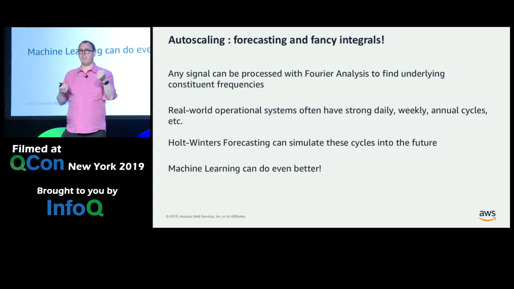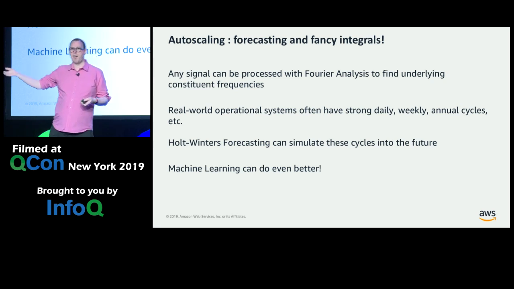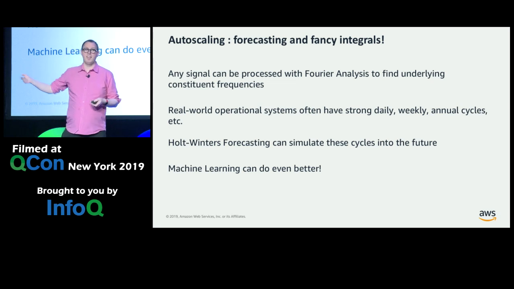We can analyze that metric using techniques like Fourier analysis, that break it down into constituent frequencies. So a lot of metrics that we look at, a lot of people's loads have daily load patterns. But they also have a weekly load pattern. So every day, maybe it's busy in the evenings if it's, say, an entertainment service, people watching videos or something like that. But then every week, maybe Friday night is your busiest of the week. And then you might have busier days or quieter days across a year because of holidays and sporting events and so on. And this kind of analysis can find these patterns, and then they can be forecast. So we can replay them into the future and see, well, what's going to happen?